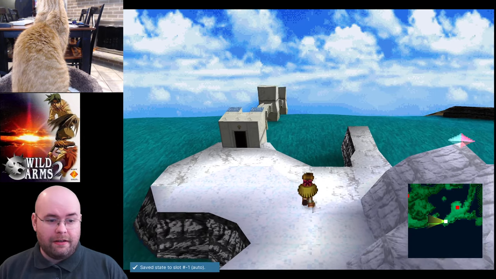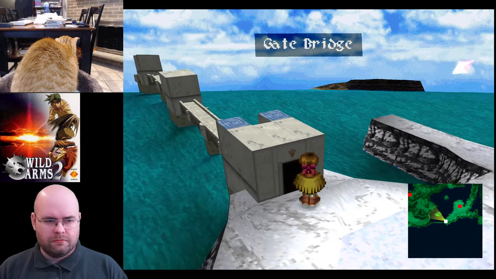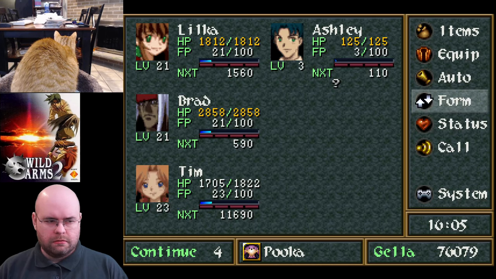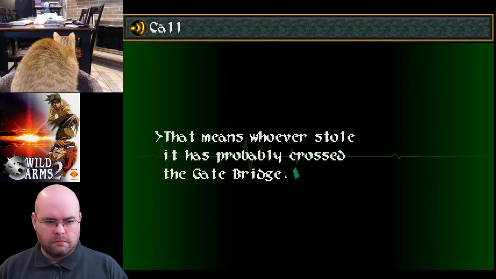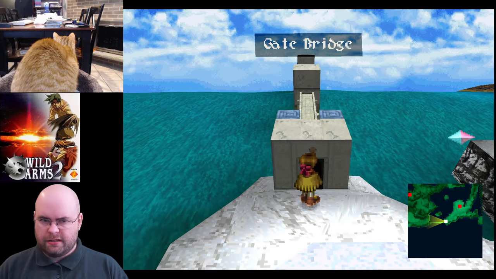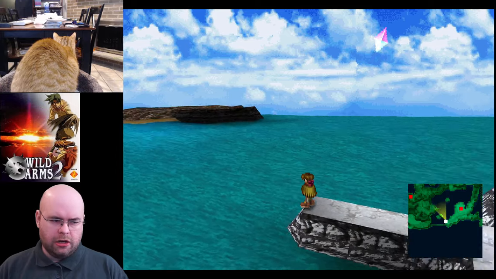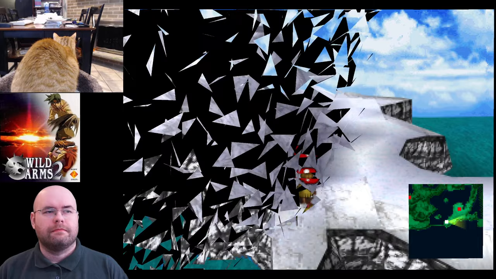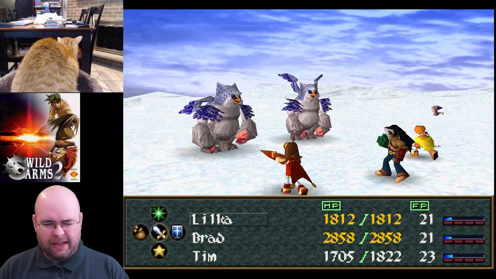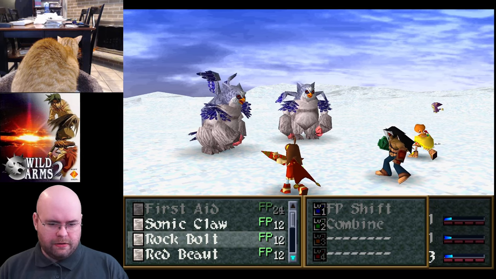Let's go ahead and save state here so I don't have as far back to go, but you'll notice I don't actually have to do that. But I was told to. Were you told to do this? I could have sworn I was supposed to do this now. Maybe I just need to use the key out in the overworld? We'll find out. Heal Tim. Red, attack him, Red Butte.